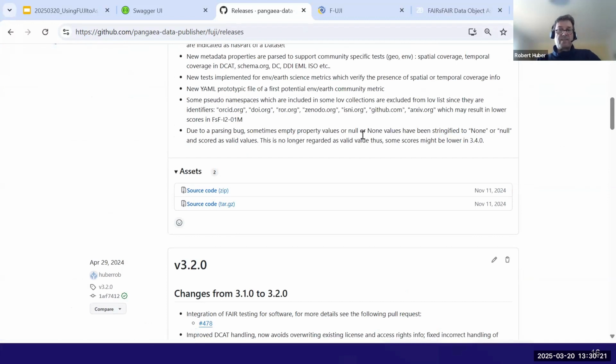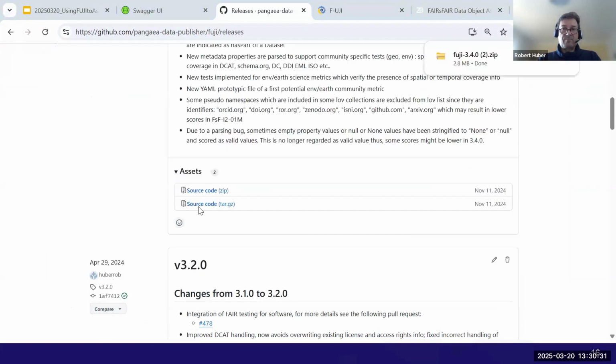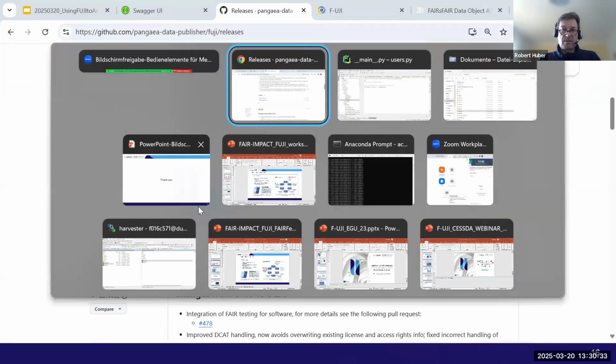I already did that. What you have to do is to take this zip file and unzip it at a folder you would like to.